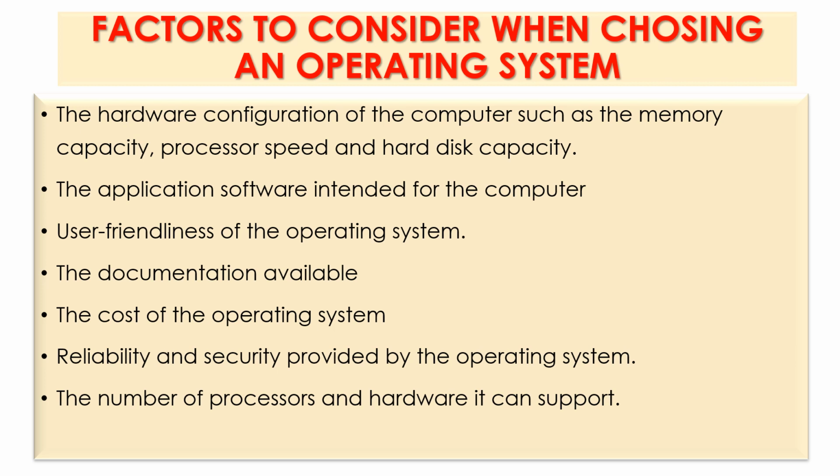And lastly is the number of users it can support. Some operating systems can only support one user, or two users. But what do you want to do? What do you want that operating system for? Is it only for you, a single user, or multi-user, multitasking? That can also lead you to put an operating system that will be suitable for your use.